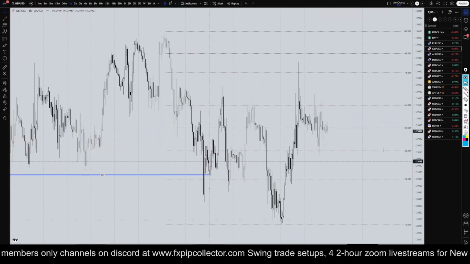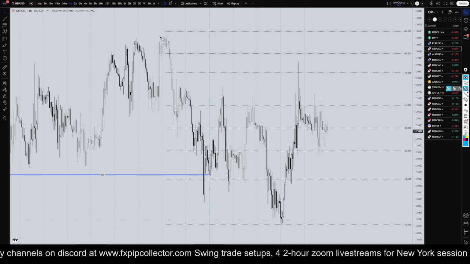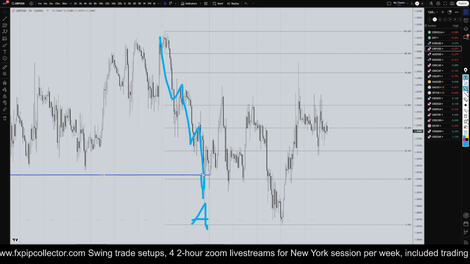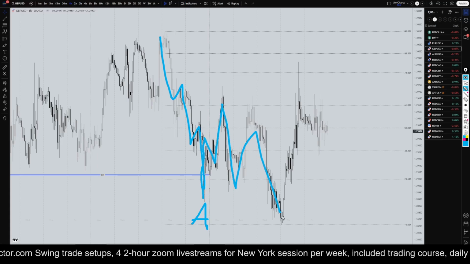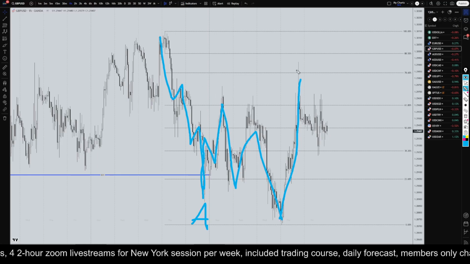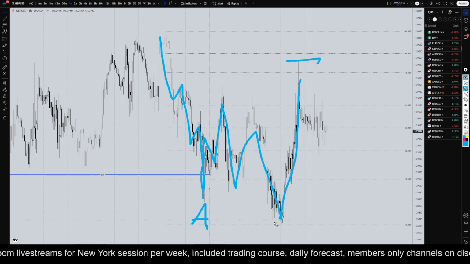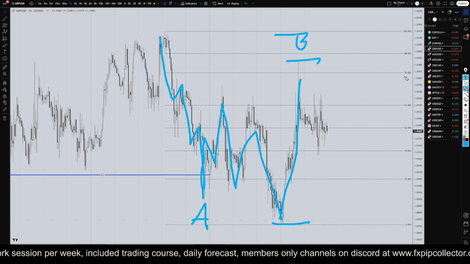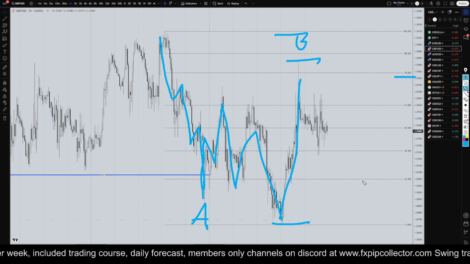But going down to the shorter time frame, I think this is actually pretty clearly 5 waves down right here. I think this is a wave A. To me, this is one, two, three waves up, one, two, three waves down, and then a impulsive up. That's a classic 3-3-5 pattern. I think this is very clearly an extending ABC also. So there's a good chance this has already made a wave B, already made a 78% fib bounce.